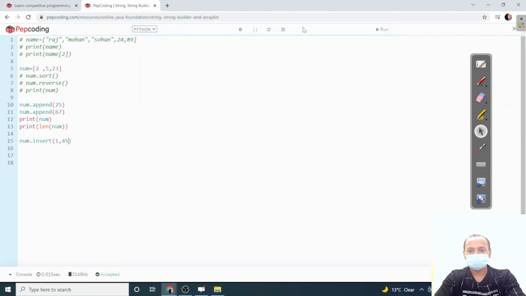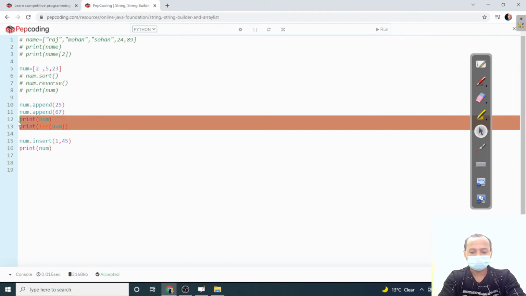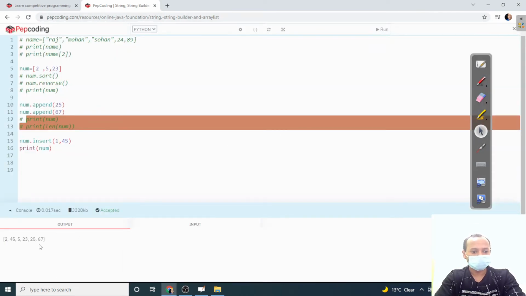After that I print our num. Now see, at index 1 we get 45.